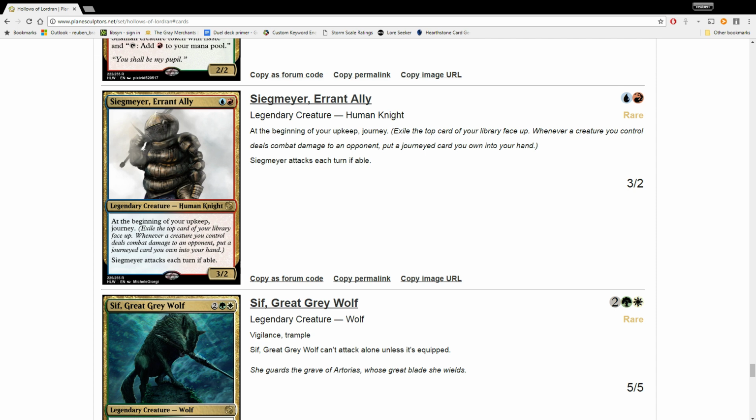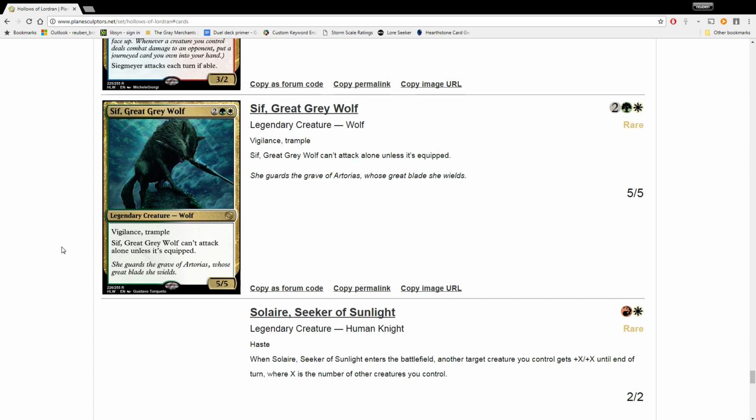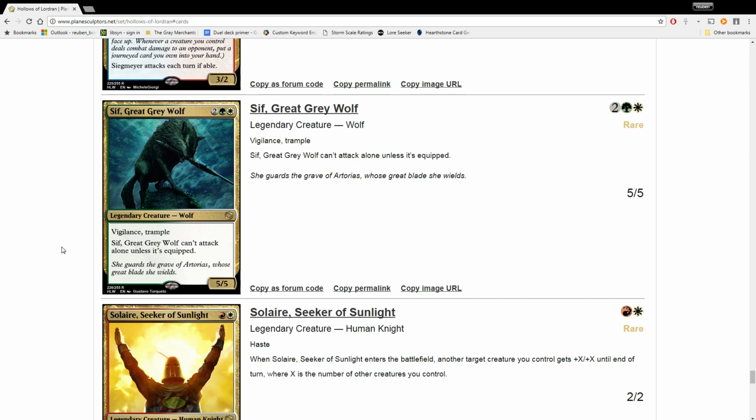Sif, Great Grey Wolf. Green white, legendary creature, wolf, is a 5/5 for 4 mana with vigilance and trample, and this can attack alone unless it's equipped. The flavor. This seems pretty good in a midrange deck, because you have another creature. Yeah. Rest in peace, aggro, because this can block alone just fine. There are so many just massive bodies. I hope there's a lot of good big creature hate in this set, because we haven't seen it yet.